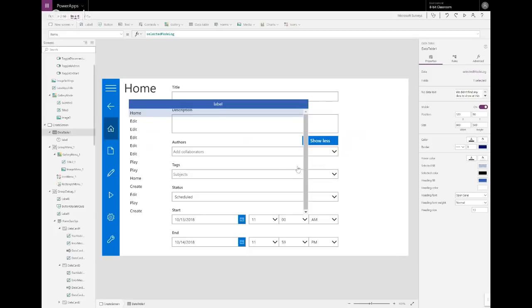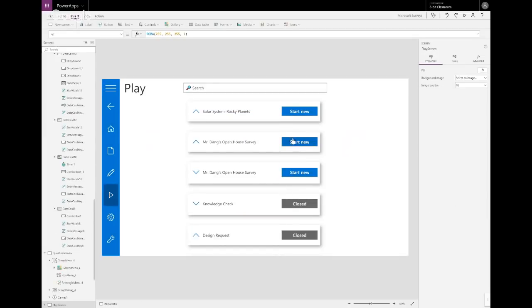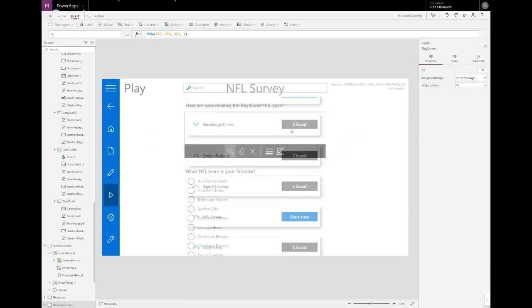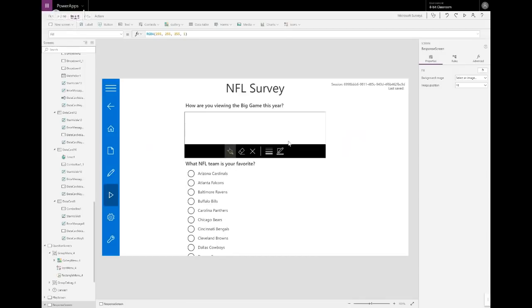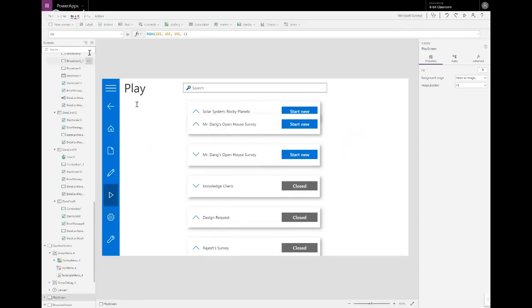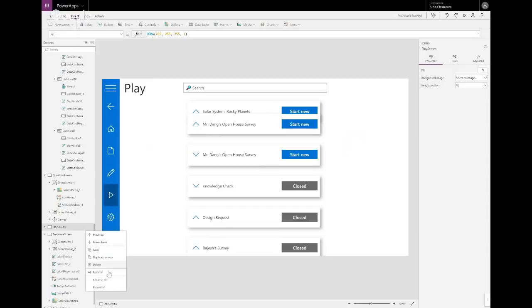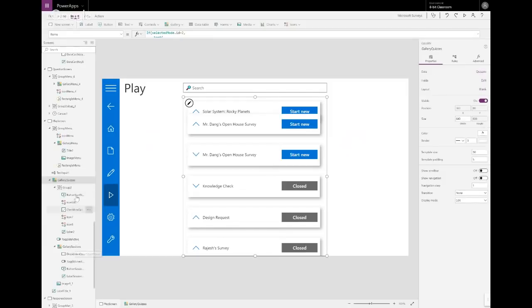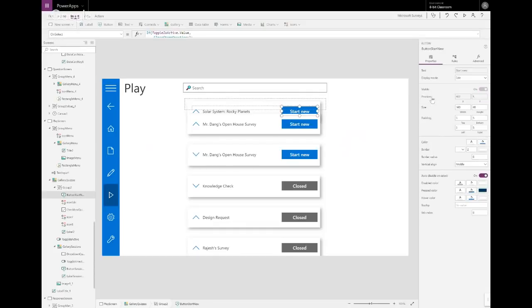If I play a form, like let's say I open up this NFL survey, I'll walk through a little bit of it. Oh, before I do that, let me show you what's going on here. I've got this gallery of all the different forms that I have. Let me expand this so I can see all the controls. This gallery of quizzes has a few different things in it. One of them is this Start New Quiz button.